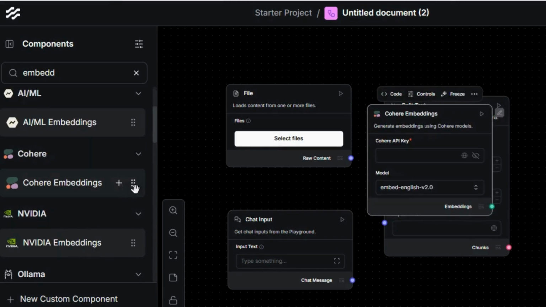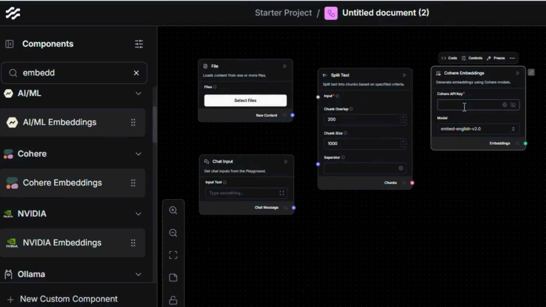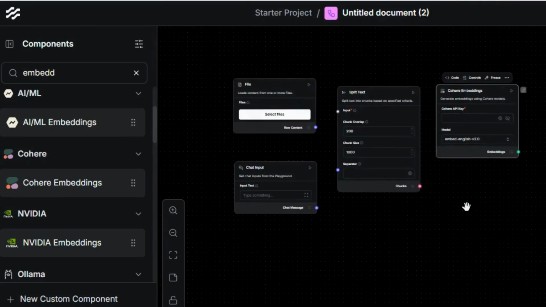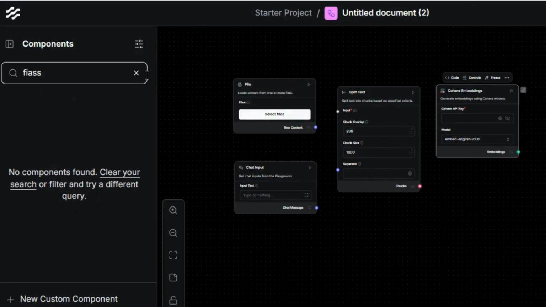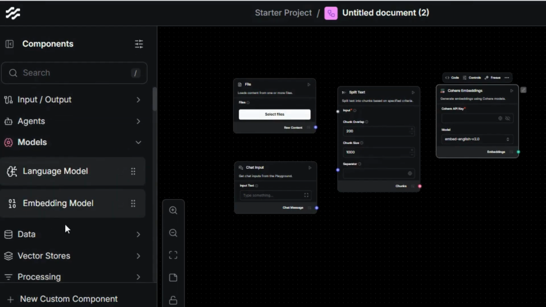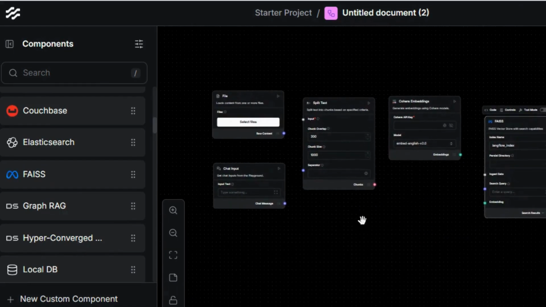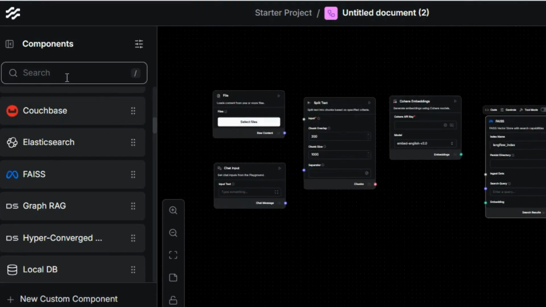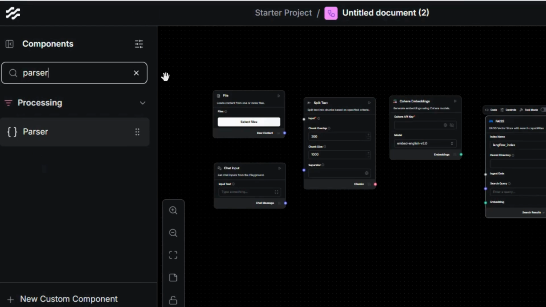Next is cohere embeddings. After cohere embeddings, the FAISS vector store is dragged. Then it is the turn of the parser.